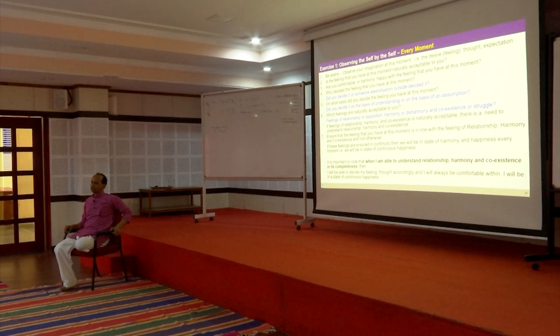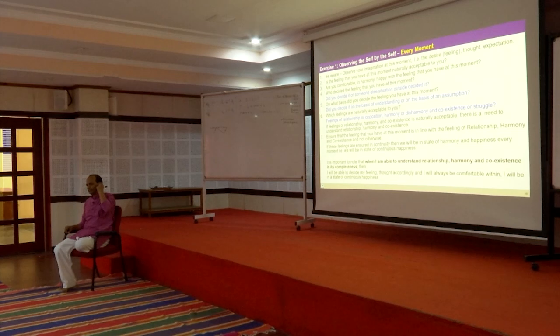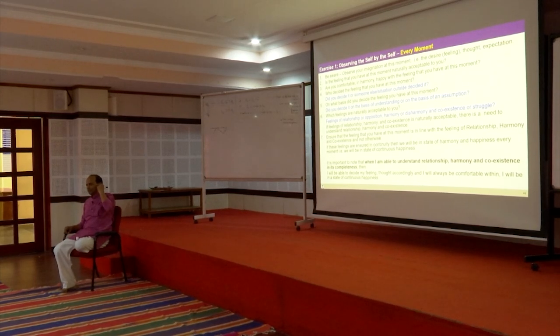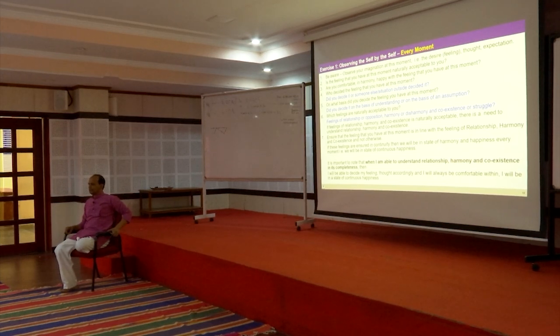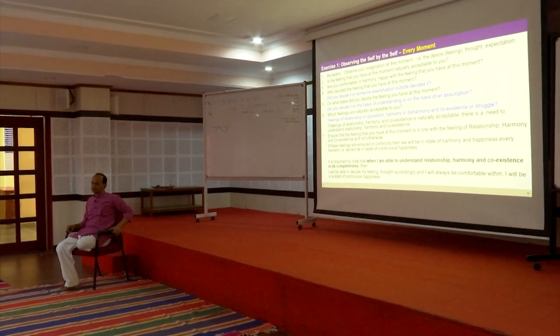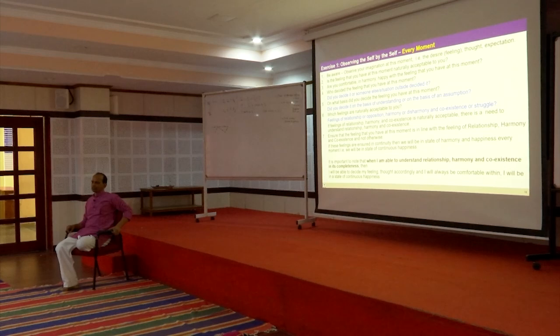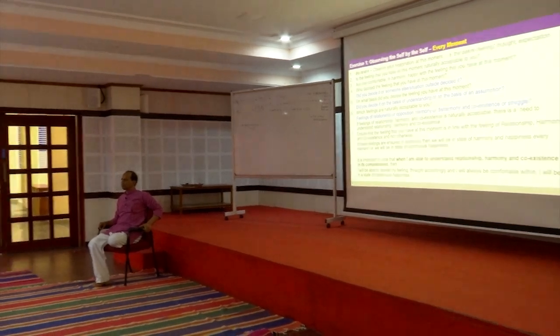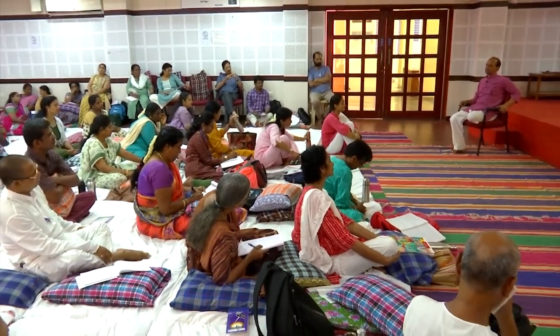A person with whom my relationship is not fulfilling, and this person's behavior is also not fulfilling. Do I really want relationship with this feeling? Or do I want to get away from it? Do I really want to have the feeling of relationship for this person? The person has wronged me in the past. Do I still want to have the feeling of relationship with this person? Or is opposition okay with this person? So many things will start appearing within you when you try to look within.